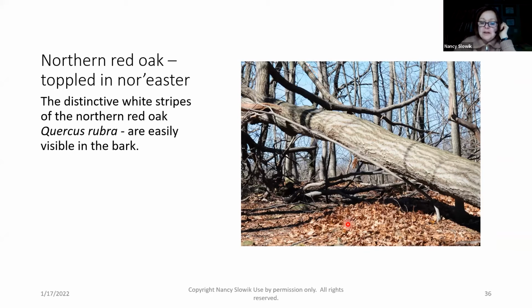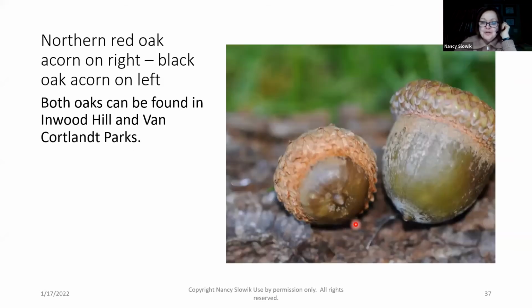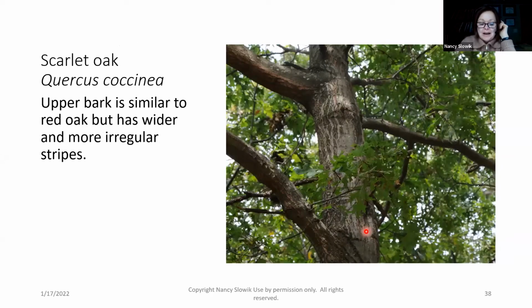It's fairly easy, but it doesn't hurt to look below and see if you can find one of its acorns. Now, red oak acorns are filled with tannins, and they're slightly less desirable, and there's usually some hanging around, but I encourage you to take a look for them.